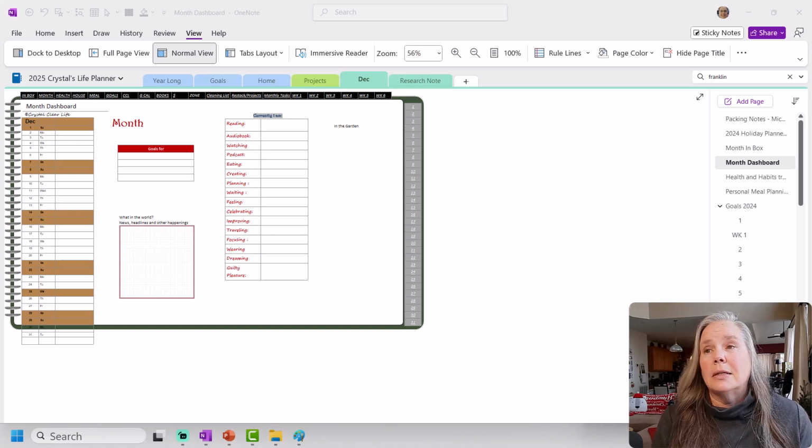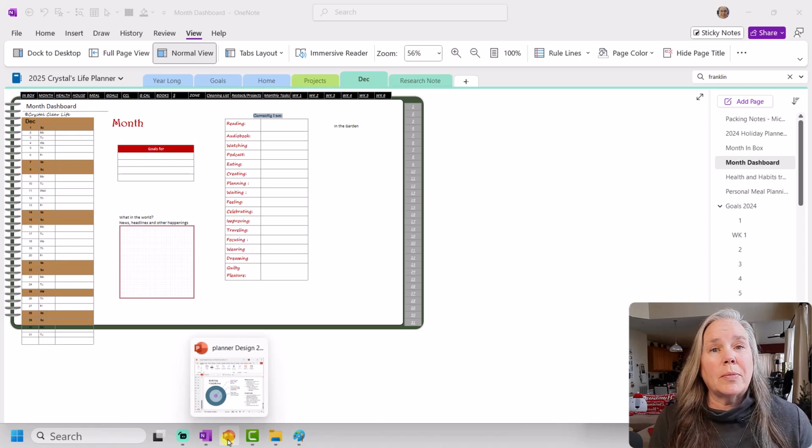Okay. All right. So here on my computer, you see I have a basic monthly dashboard that I usually use set up here. But what I want to do first is talk about this notebook background. Last year in 2024, I used this green color that you see here, and I want to show you how I'm going to change that. This year, I'm going to go with another beautiful nature color. I'm going to try navy to start out with. Remember, I was looking for kind of a neutral color that would go with all my stickers and everything. I think navy blue will work. So let's take a look at that and see what we think.